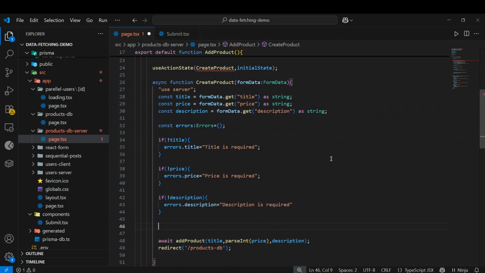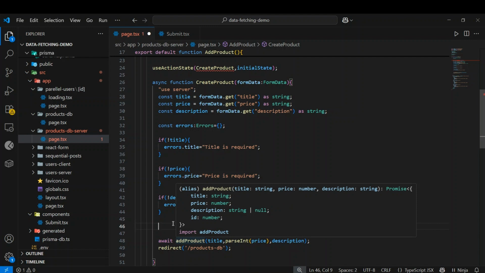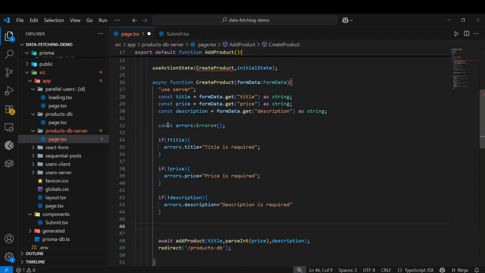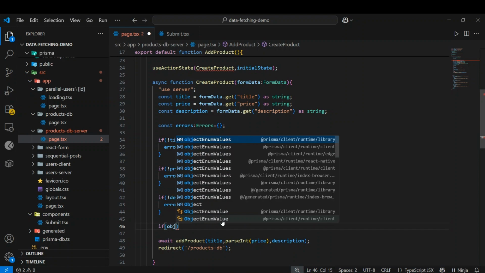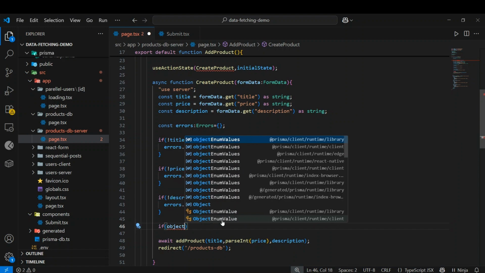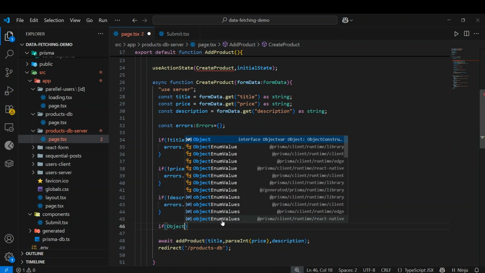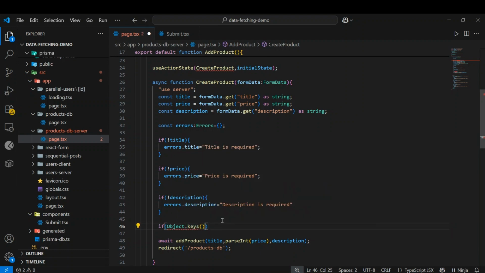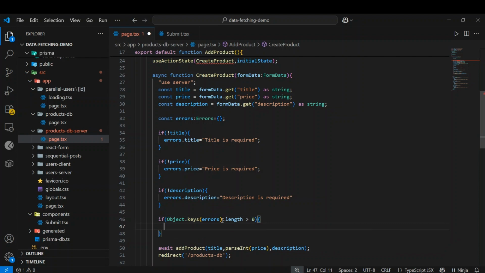Now we need to set it up so that once all the fields have been submitted, only then does our form get submitted or added into the database. For this we need to check the object, that all the fields should be non-empty. So we check the condition: if Object.keys(errors).length is greater than 0, then we need to return the error list over here.